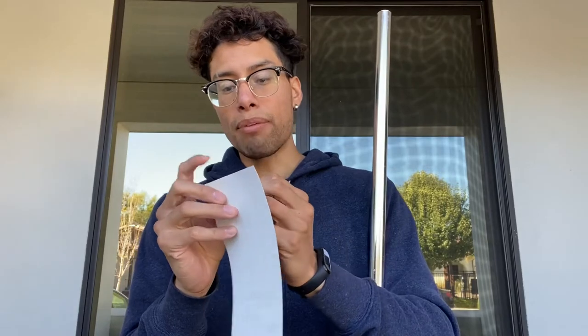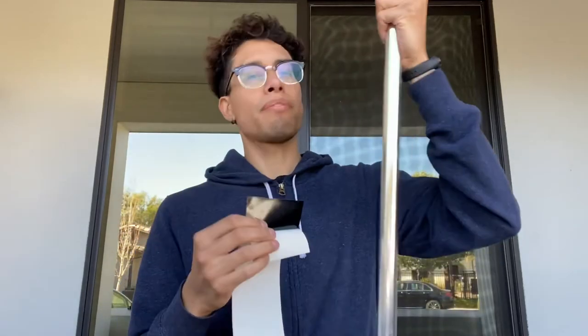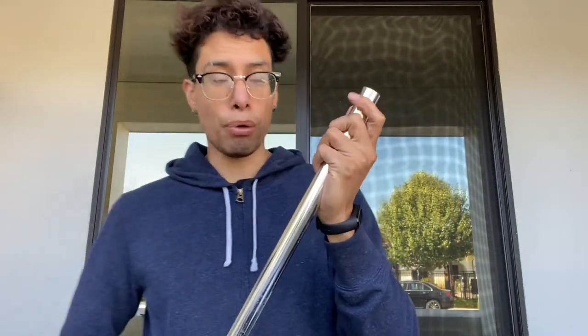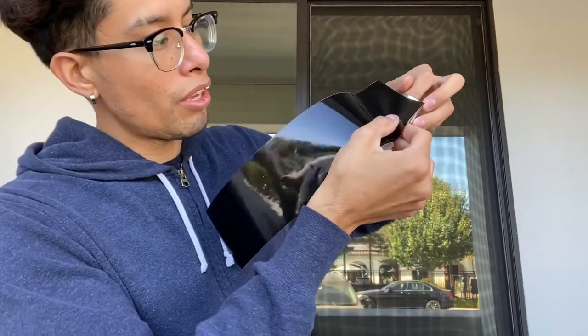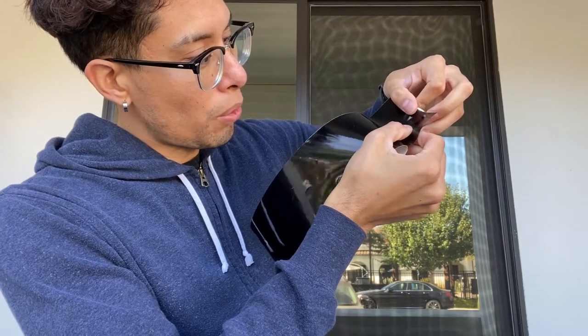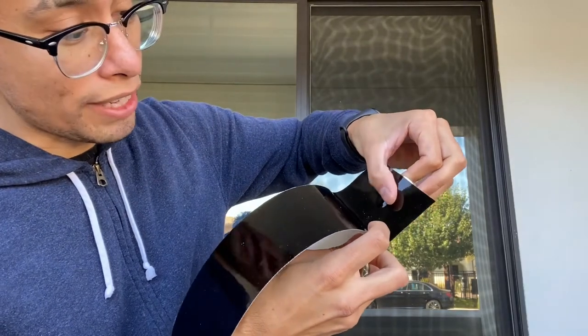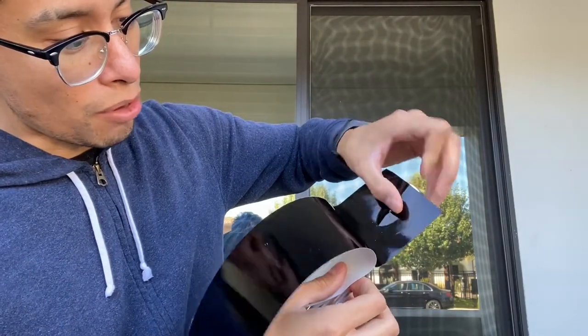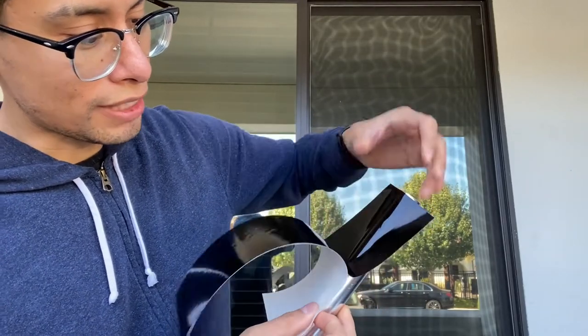Take your 12-inch strips and peel the tape off nice and carefully so there's just a little bit showing. Go to the very top of the pole and place just the middle of that tape right on the pole. Very slowly adhere the tape onto the pole right in the middle, using your finger to press it down so it's nice and even.